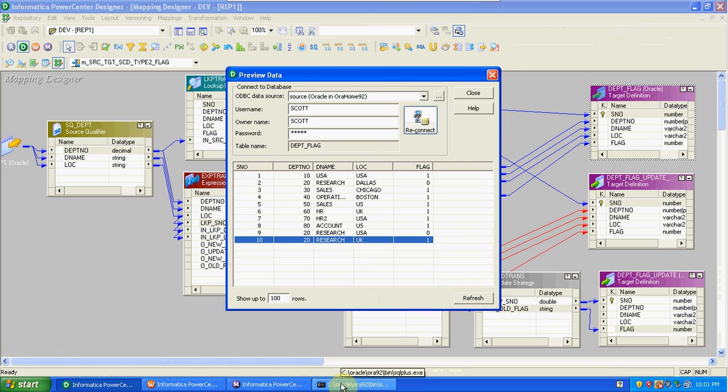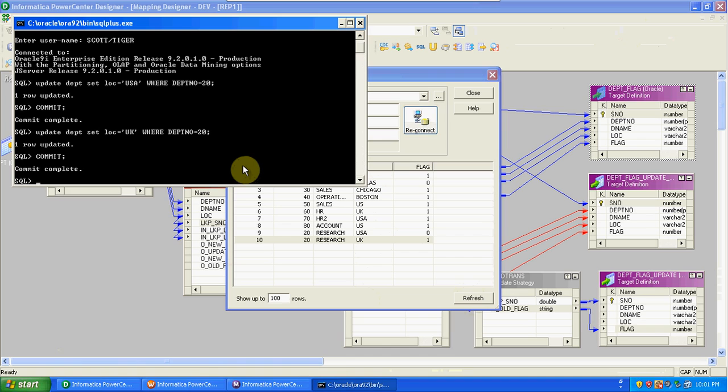Next, I'm inserting a new record into here. DPT flag values, 80 we have, I'm entering 90, sales 1, and the location is India.